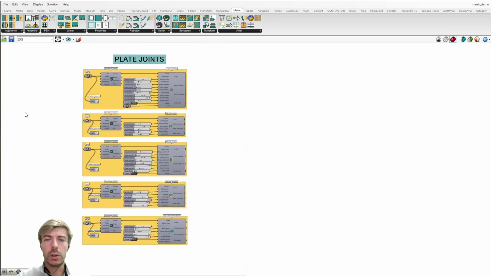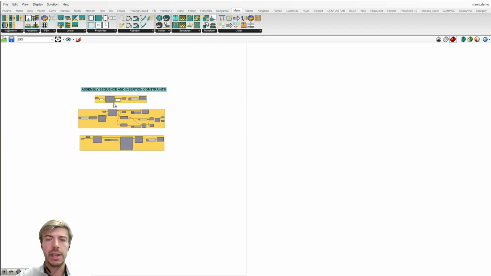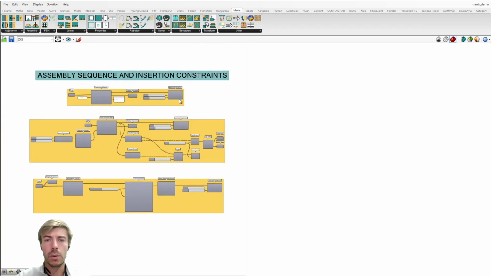Now we will have a closer look at the assembly sequence itself and how we deal with insertion constraints, because each joint, as you see, has a bit different geometry, but it also means that the assembly will be a bit different from case to case.